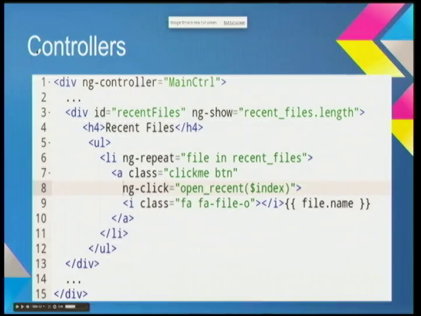And you can see I'm declaring my controller at the top, which is the main controller, I called it. And that tells it in the JavaScript somewhere I'm going to have defined a controller called main controller. And then I start using variables that are in that controller. So like file.name, recent files, that's all stuff that my controller is manipulating.